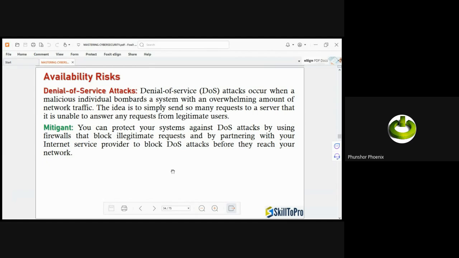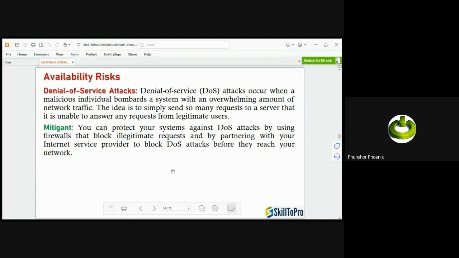The mitigation against it is to install an advanced firewall that can block illegitimate requests or traffic from entering the system. For operating systems and for your files in your system, you should install an antivirus, which will stop malware from infecting your system, right? Okay. For email servers, you can put email filtering tools in your email server so that it can filter things like spam, Trojans, infected emails, and so on and so forth.